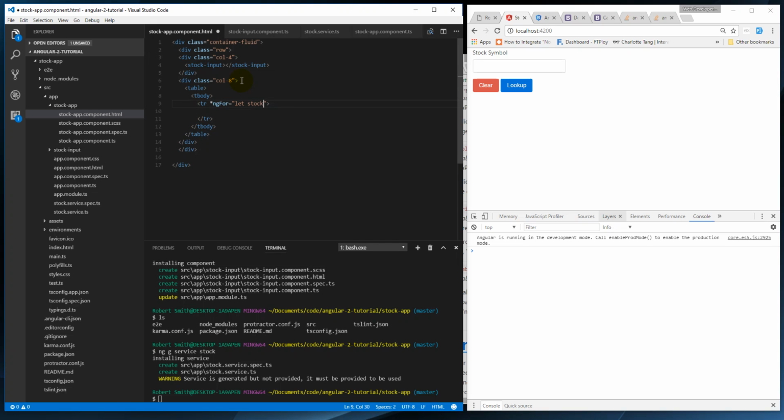So we're going to say let stock of stocks, and we're going to use our behavior subject. If you remember last time, we had this observable stream, and to get values, we actually subscribed to it. Well, inside of here, because this stocks is a stream, Angular gives us an async pipe. It is going to subscribe for us in the markup. Then we're going to use these curly braces, which is basically interpolation, and we're going to say stock, and then we're going to pipe this to JSON, something like this.